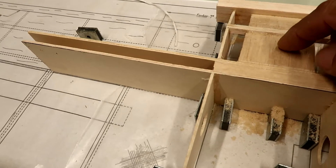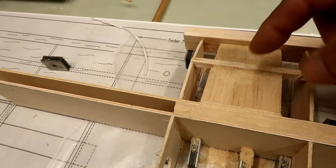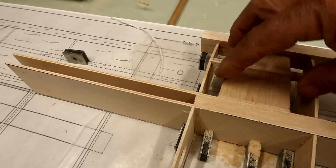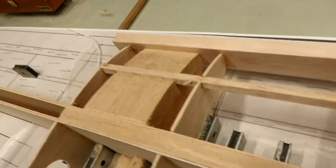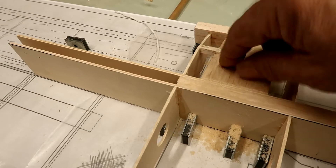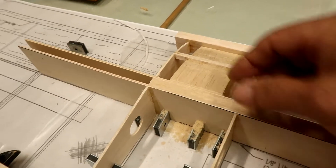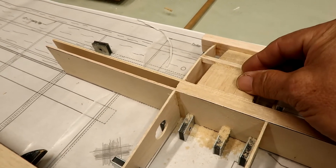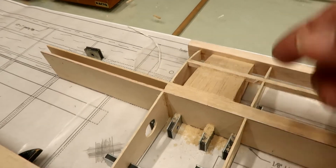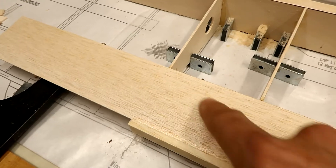These big blocks here needed to be trimmed up so that they fit in here. This is going to be where a tie-down screw goes in the wing — it'll actually pass through there. They put this big block of wood, and if you look at it, it is a massive block. You'll be able to tighten a screw down to it and it will hold. This block of wood will resist crunching over time and will also keep the wing mounted firmly — it's not going to pop out. There's also one back here, but it's underneath the trailing edge so you can't see it at this point.